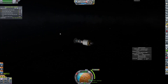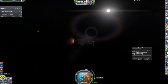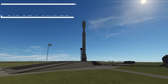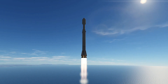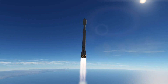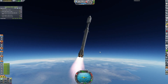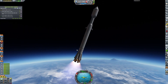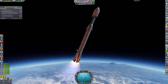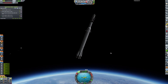Here we are — Hermes One is finally entering its planned orbit, circularizing and sitting permanently at its own altitude above Kerbin. Now the piece de resistance: the Cersei lander, named after the goddess Cersei because of the connection with the moon. This is going to be a heavy, heavy lander, currently on its way to the moon, where it will dock to the station and be used to get back and forth with Liberty Base.